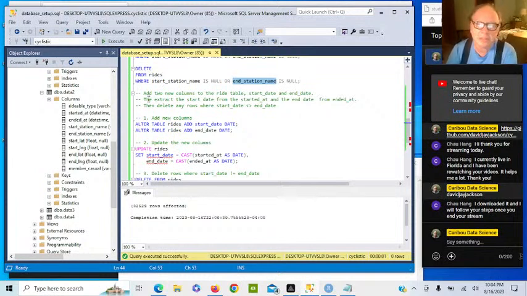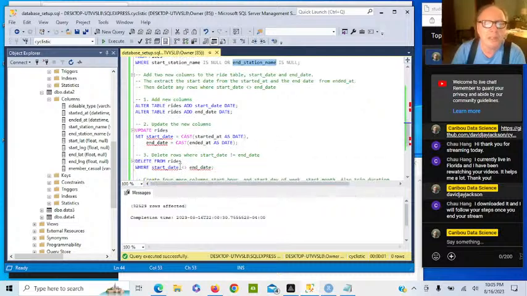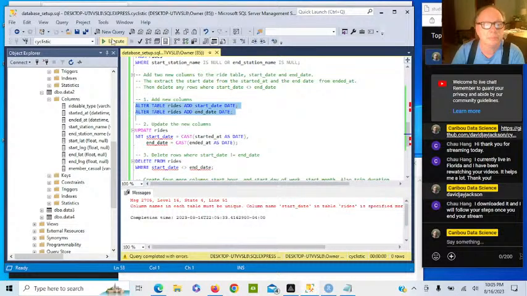And then I added the start and end date table, right? Okay, and updated that. Now, all this SQL code was written by ChatGPT. Okay, it's all out there. Some of the stuff I could have figured out myself, but let's say ChatGPT costs us $20 a month, right? So I've got to get my $20 a month out of ChatGPT Plus. Right, so we created two new columns, start and end date. Then we updated that, and then we're saying again we're going to delete any rows where the start and end date are different. So let's try this.